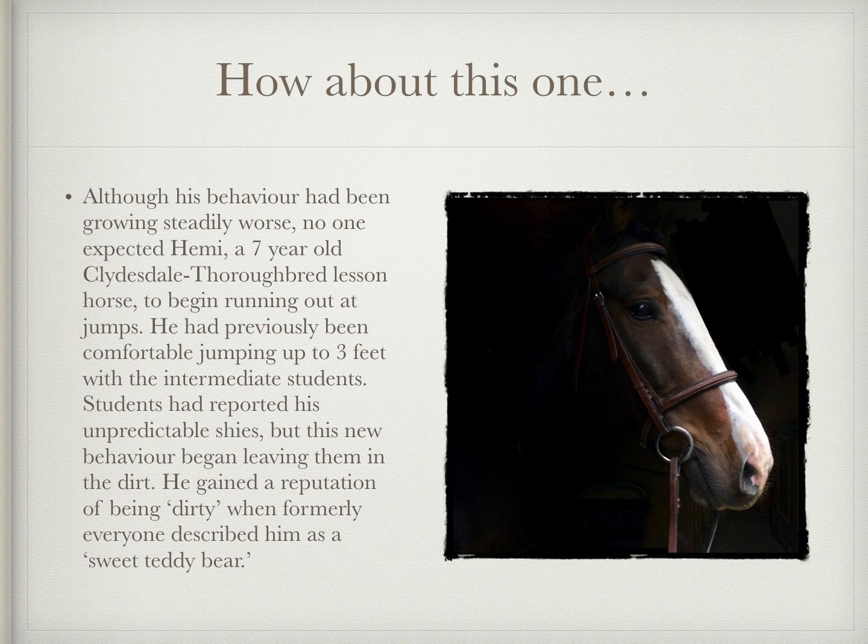Does describing Hemi's behavior as dirty help us find a solution? No. Can you describe Hemi's behavior in more accurate terms? Yes, he was shying too, before the running out started. There are similarities between those two behaviors, aren't they? Both involve sudden turn, and usually acceleration. The clue to this horse is his consistent behavior.